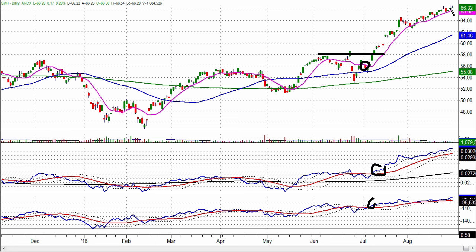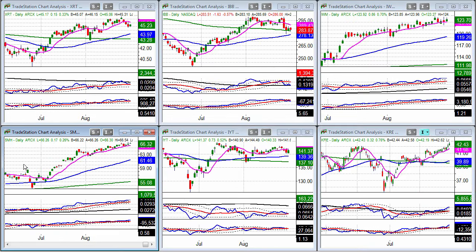This one has just continued to outperform. The indicators have remained very strong as well. And if you take a look at how this thing has traded relative to its 10-day, as per the text leading up to this video, still very strong. So big picture in SMH here: use short-term dips as opportunities if you're a short-term trader. If you're a long-term trader, then this is one you just kind of hang on to. Nothing wrong here as of right now.